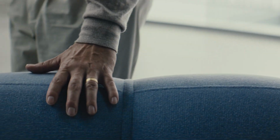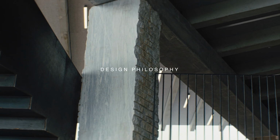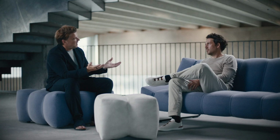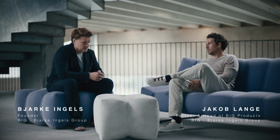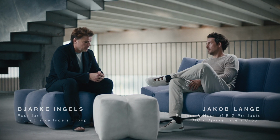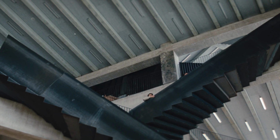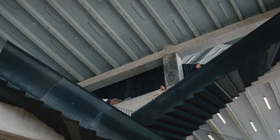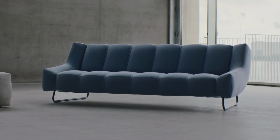So obviously we're sitting in what will very soon be our work home here in Copenhagen, and I think architecture is ultimately the art of accommodating life. And when you think about designing a space, you try to put yourself in the mind of what will take place here, and then you try to create the most generous possible contours of the life that will happen here.